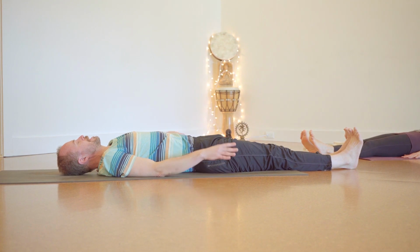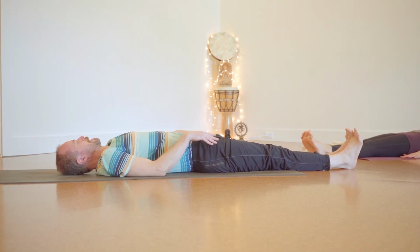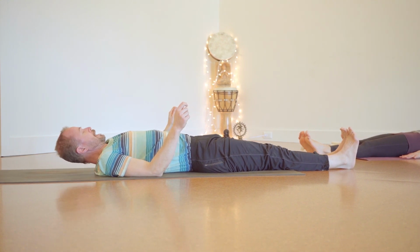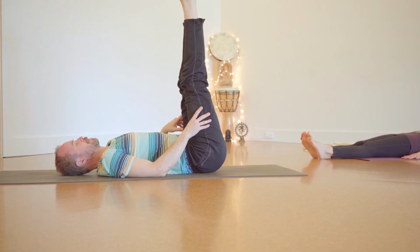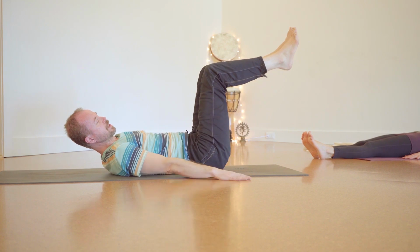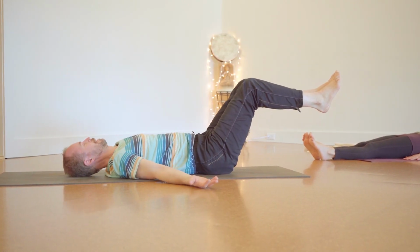Okay, so the next pose that we're going to work on is the shoulder stand. If you have never done shoulder stand before, I would not recommend doing it without the guidance of a teacher. You could go over to a wall and just place your legs up against the wall, or you could put your legs on a chair. So imagine I have a chair here and your shins are resting on a chair seat, something like that.